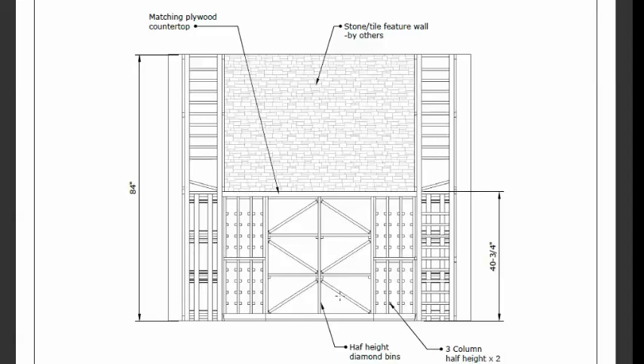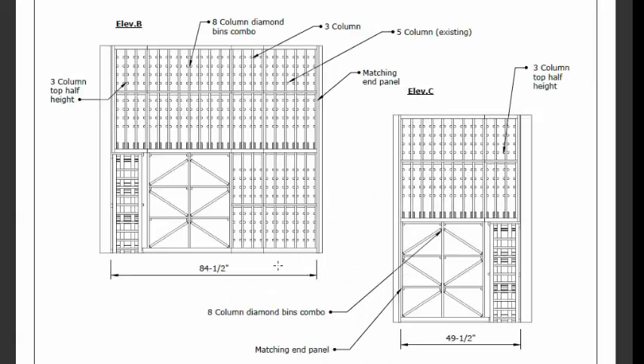They had some diamond bins, which are great for bulk wine storage, lots of individual bottle slots. They have a countertop in a matching plywood, so that matches the finish of the wine racks, which were all redwood, all heartwood, so it has a nice consistent colour. You can see there's a display row running horizontally through the middle of the racks, and we ended up adding lighting above that, behind a little valance that shines down on all the bottles in the display row, and it's a nice feature.